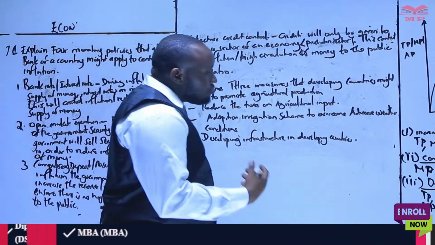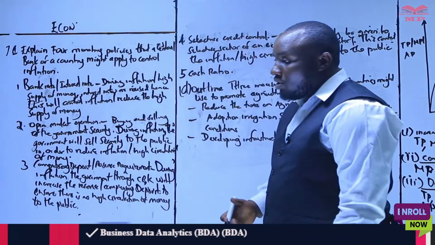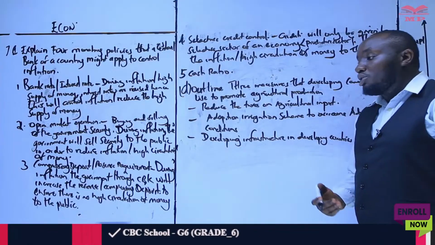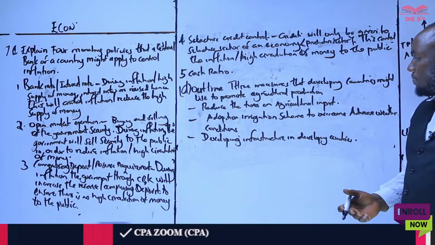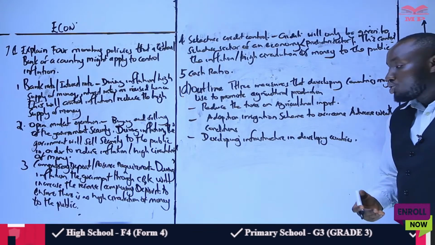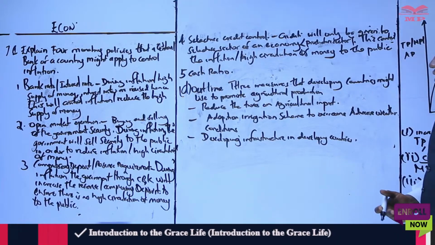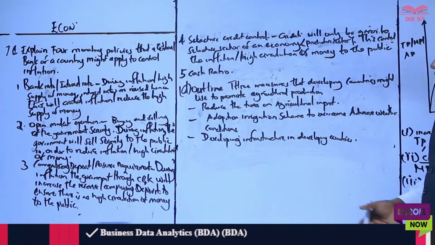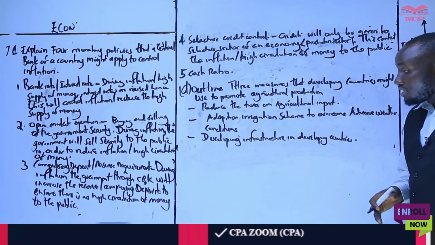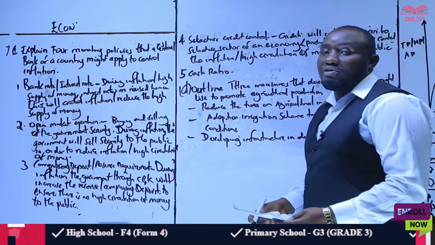But this is more of a general question. We can talk about a number of things. We talk about investing in research so that you can come up with better quality products. Again, we can also give loans to entrepreneurs who want to engage in farming massively. The government can offer loans to such. But research is also very important to come up with better quality products to invest in. That is how we touch on that question.